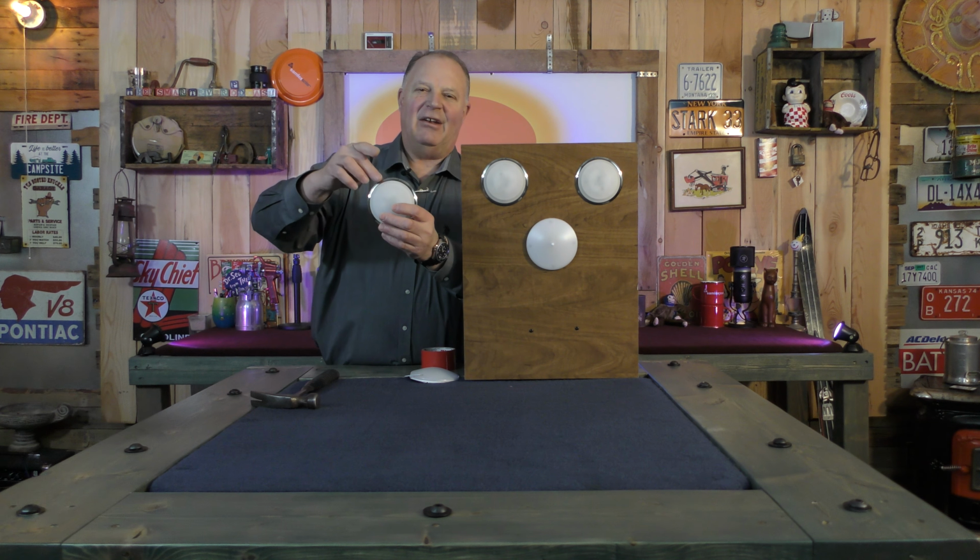You tap the side, it comes on. Tap it again, it goes off. Tap, on, off. Pretty simple light, right? And it's cool. You can just come up and touch it. But the problem is these lights have a tendency of coming on by themselves. And when that happens and you're not there, and let's say your RV is not on shore power, you don't have your battery switched to off, well, it's going to drain the batteries. Now they're LED lights, but if you have 6 or 7 of these in your RV, that could become a problem.